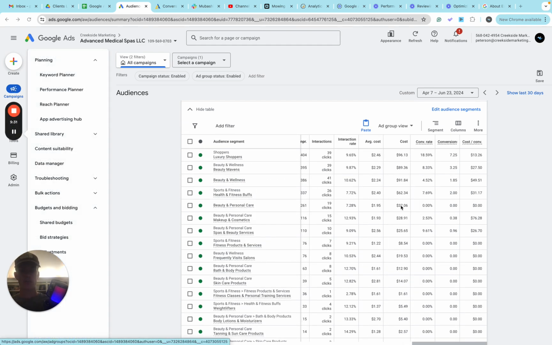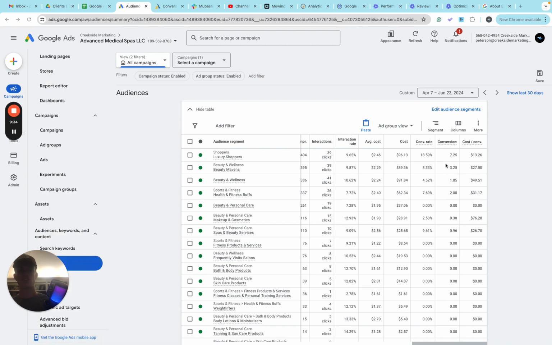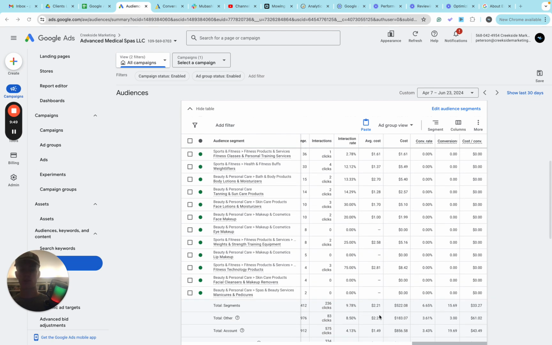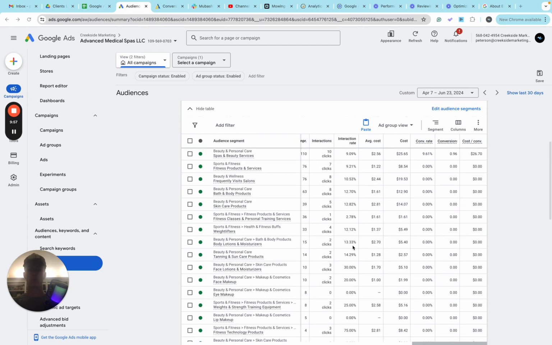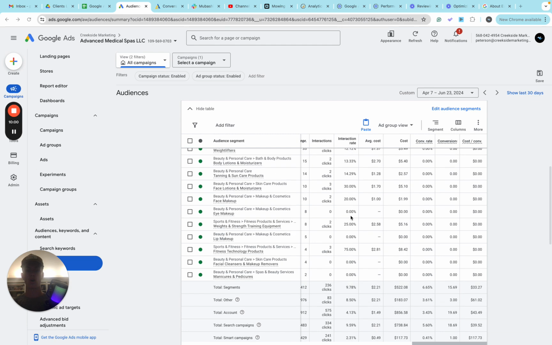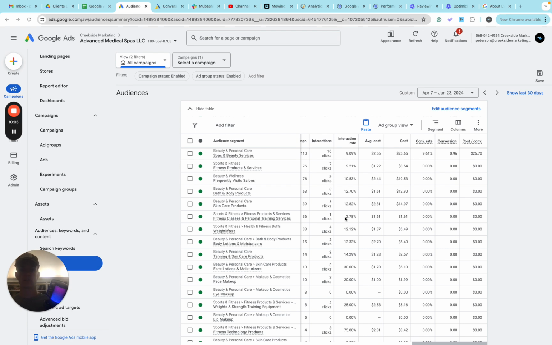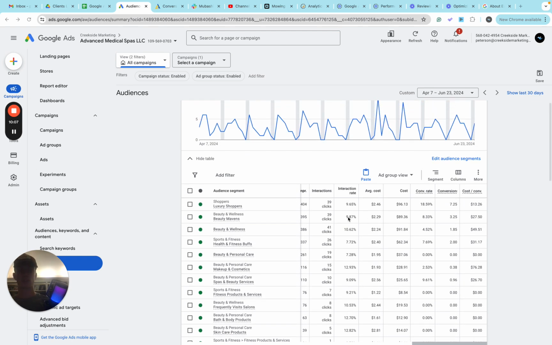Here we have another account that has some conversions, but it's a very highly competitive industry with more expensive cost per conversion, and they have a relatively low budget for their industry. So there's just not a lot of conversion data for us to work with to make adjustments. So we're going to be doing this based on their click-through rate. Scrolling down, we see that they have about a 10% click-through rate. So we expect 1 click for every 10 impressions or so. So we're really looking for click-through rates that are less than half of what this average is in order to exclude them. Typically, we're looking for higher impressions that have low click-through rates.